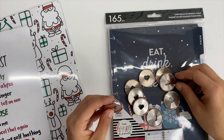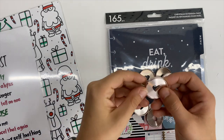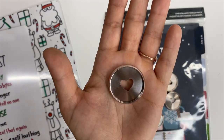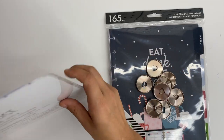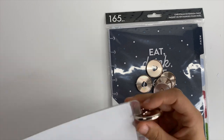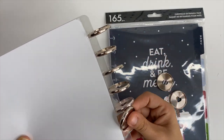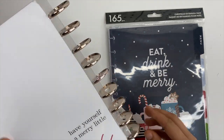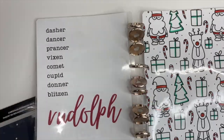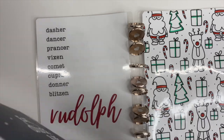The discs I'm going to be using are these champagne metal discs. These are not the ones I want to leave on permanently — I do want to find a different set. Honestly, I thought about taking a set of metal discs and spray painting them as a kind of DIY, but I'm a little afraid the pages would eventually rub the paint off. Maybe I can find a sealer. Anyway, the easiest way to put discs on is to start by putting them onto the cover and then start adding everything else in.